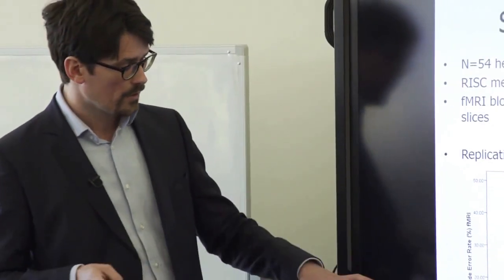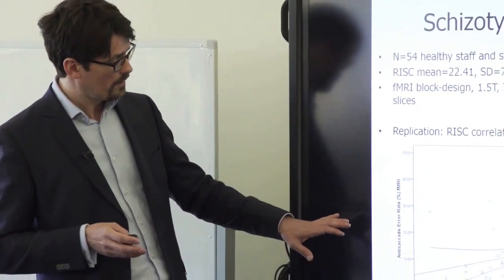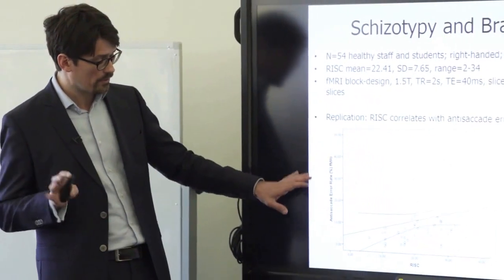We know what the impairments look like in schizophrenia, and we know what the correlation looks like with schizotypy. So it's a pretty good method to activate the brain and see what the correlates of brain function with schizotypy are. And we did this and found, first of all, at the behavioral level, so we record eye movements and relate them to brain function related to schizotypy.